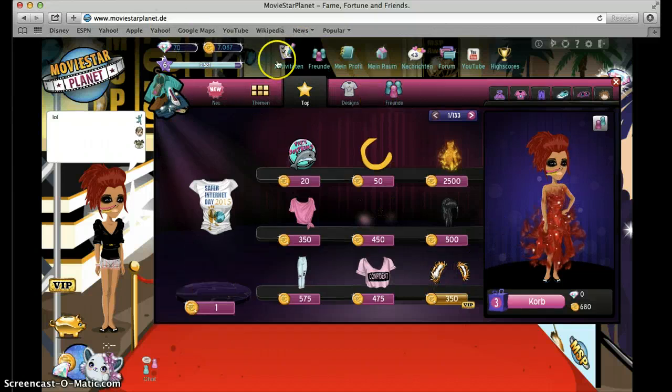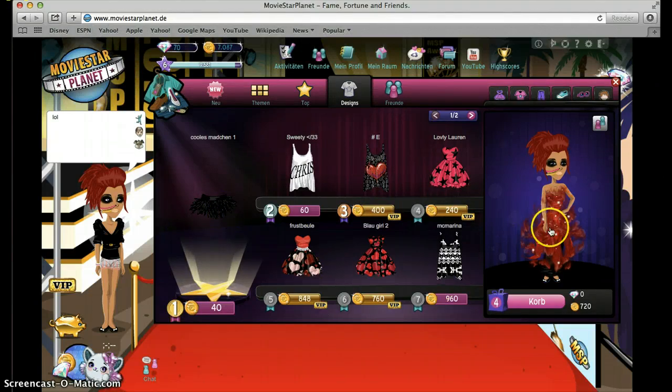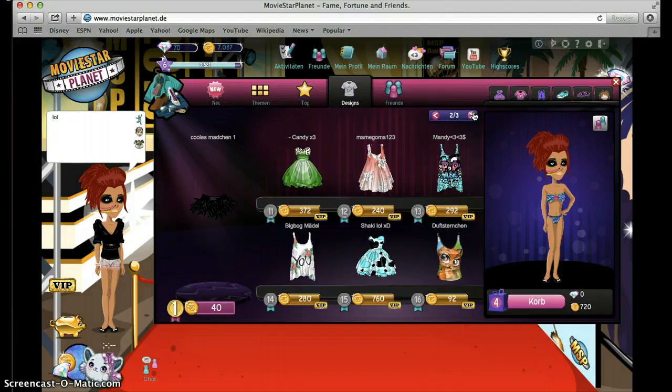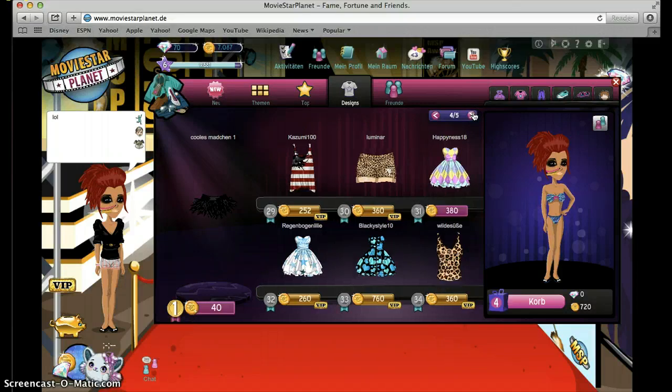Now you might want to do this quickly, because as soon as the MSP people find out about this, they're going to patch it — they're going to take all of this out. Some people have seen they can't patch it, but I'm not banking on that. So I'm just telling you, you can get the dress cheaper, you can get those tattoos — not everything on here is rare, but some of the stuff you can't get elsewhere.